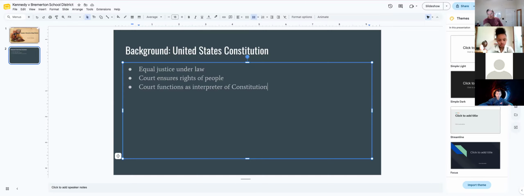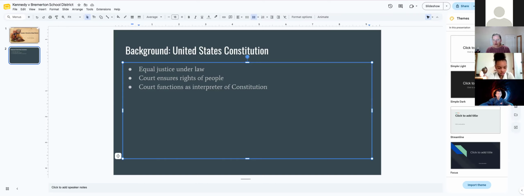Thumbs up if you were able to come up with at least 3 bullet points for your page. Okay, still working on it? It's okay. I'll give you a minute. Yes, Kaden? Can I copy yours?